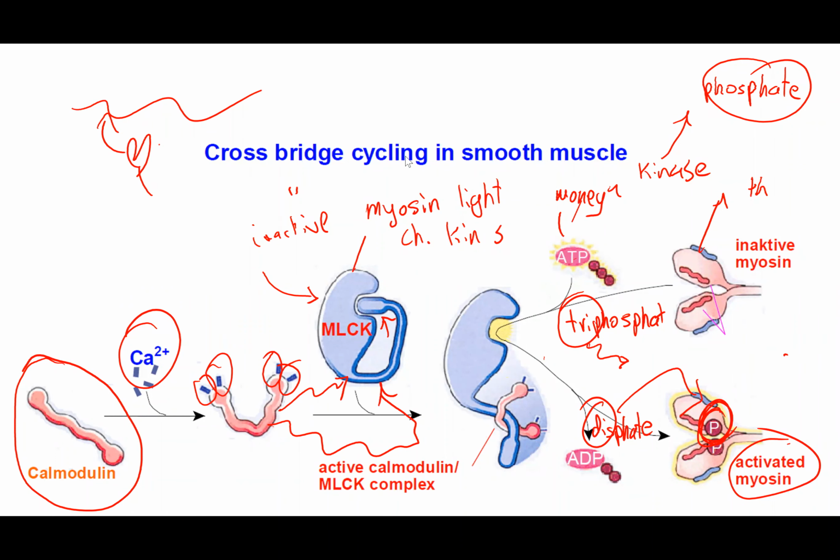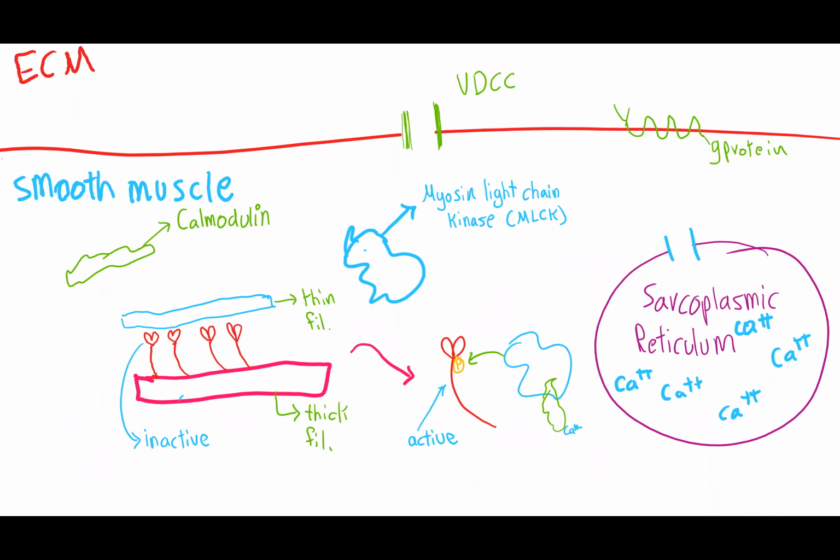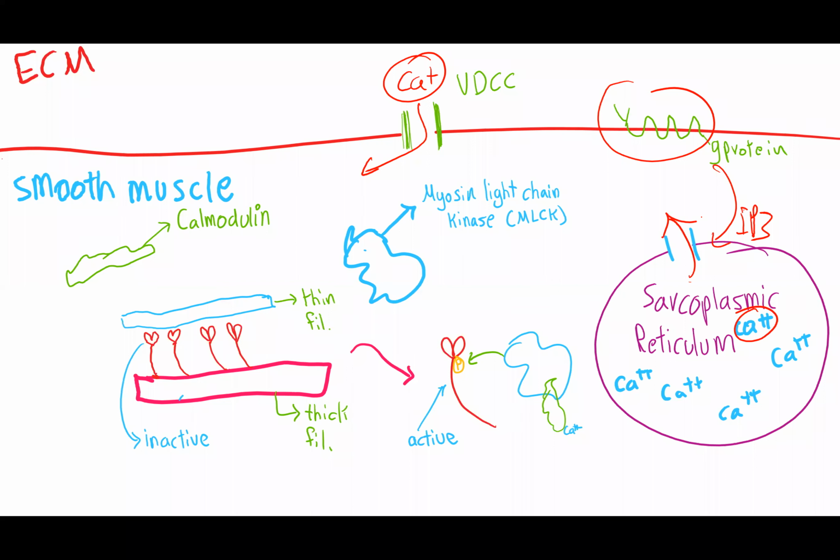All right, perfect. I'll quickly recap it here again. Remember, calcium comes in. This is calcium right here. It could come in through here. It could come in through this IP3 thing over here. Remember, this is a G protein. IP3 can release this calcium to go outside, whatever. However, this calcium comes into the cytoplasm right here. This is the outside of the cell. This is the inside of the cell. So when it comes in, it binds to calmodulin right here. When it binds to calmodulin, this calcium calmodulin complex becomes activated.